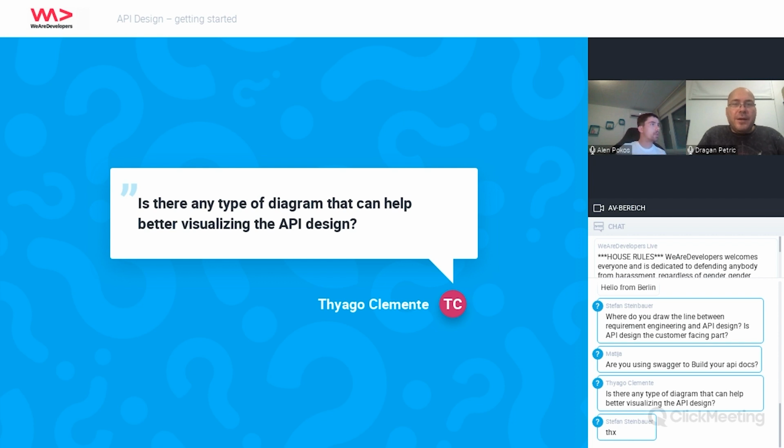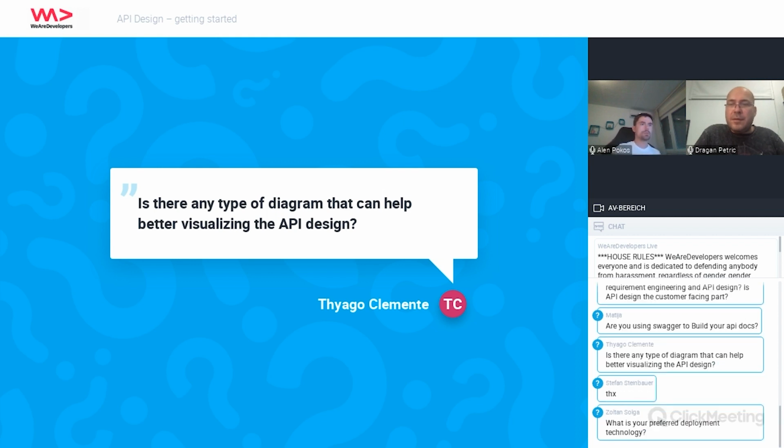Okay, another one. Is there any type of tool that can help better visualize the API design? Yes. I'm thinking about how to answer this because there are a couple of ways. I don't know if there is an out-of-the-box tool, but one thing that we have been doing is building a map.